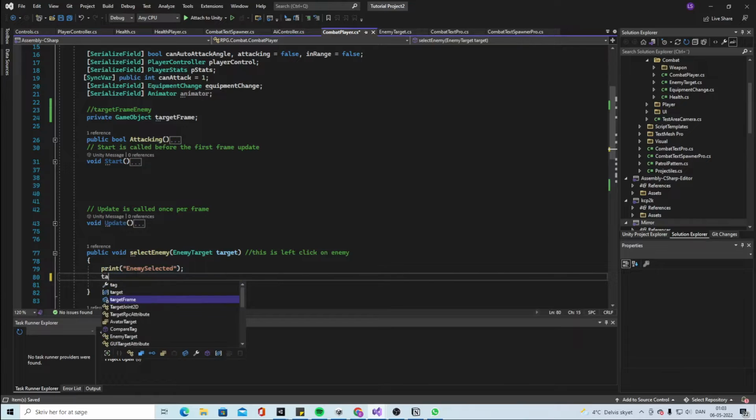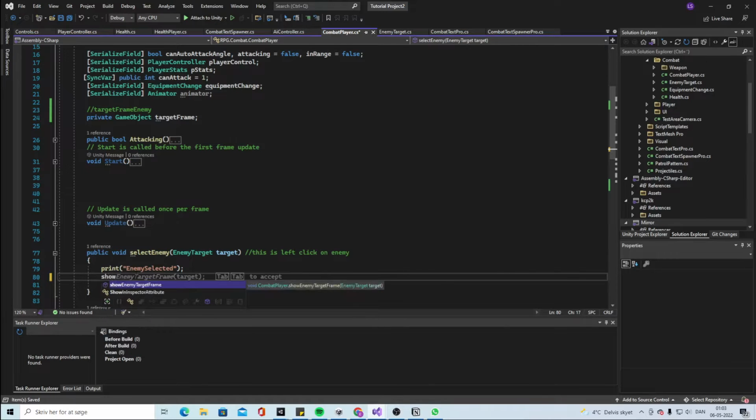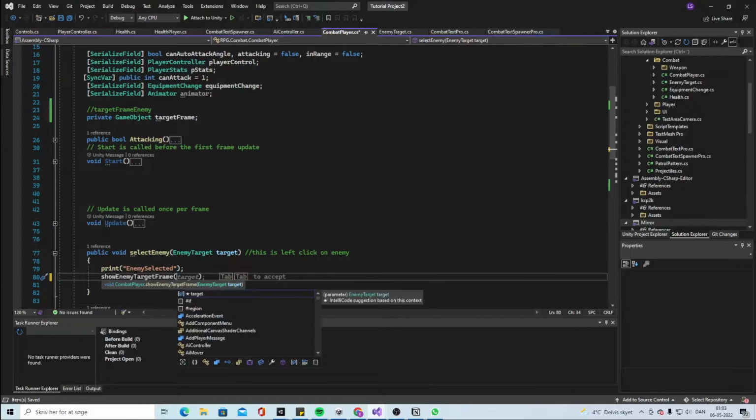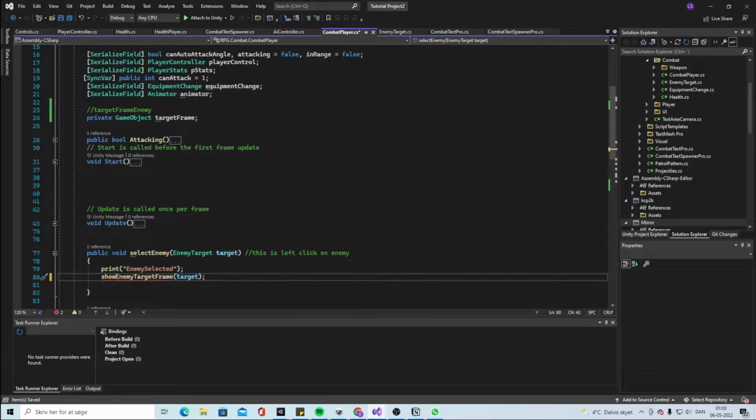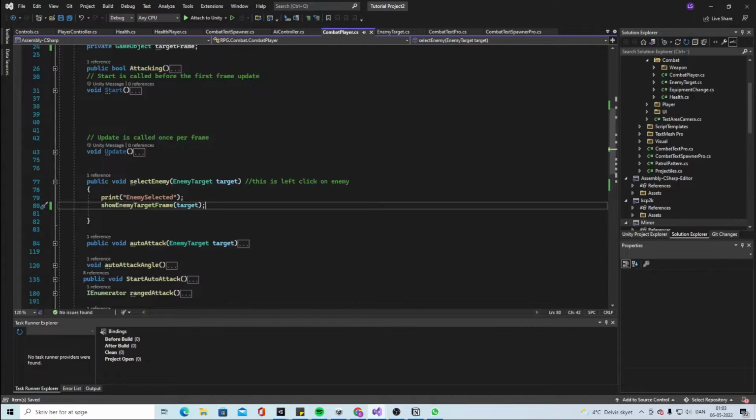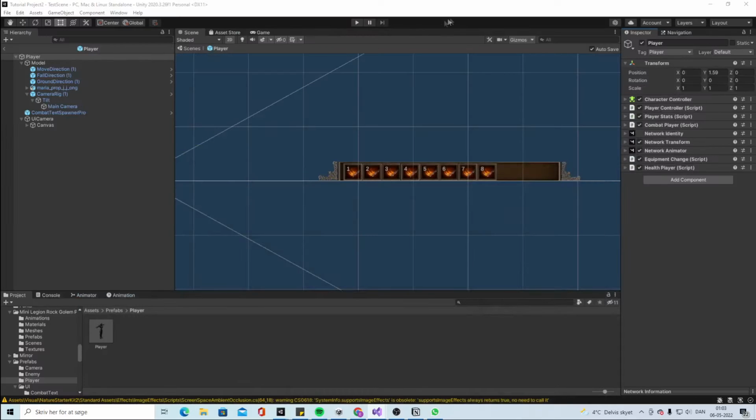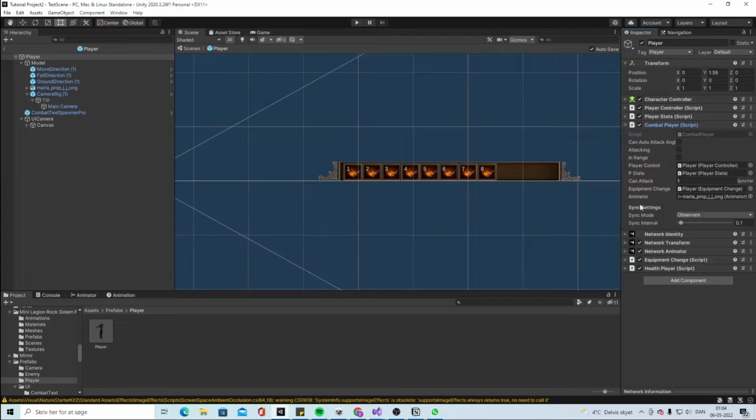ShowTargetFrame, set in target, like that. So now when we do this one, we will also call the show enemy target function, and let's just go in here on the player and take the combat player.